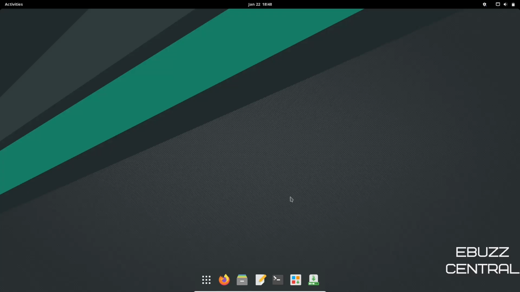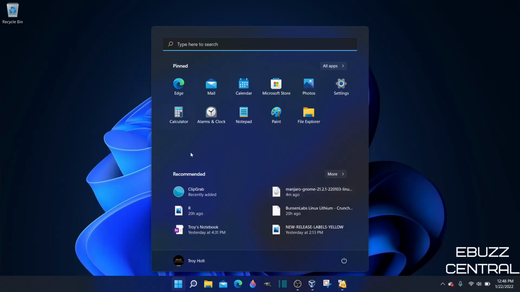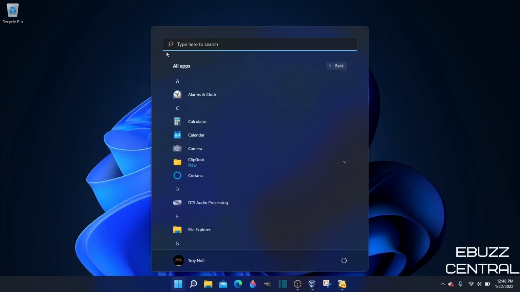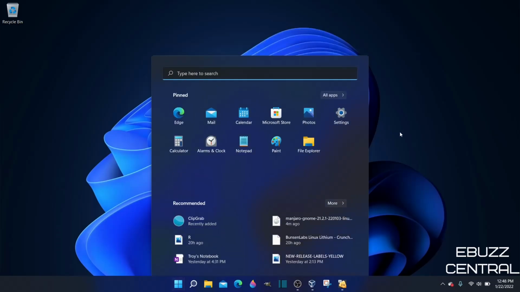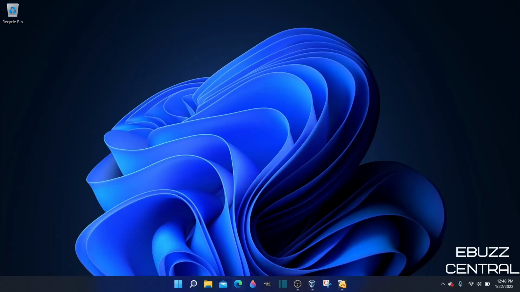Now, let's go back over to Windows. And you can see here, you've got your apps here. You actually have to go an extra step to see all of your apps. But the general layout is the same. So the difficult part, I highly disagree with. It's kind of like the comparison if you've ever switched from iPhone to Android or Android to iPhone. Yes, they operate kind of the same way. The layouts are a little different and it takes some getting used to, but it's not difficult at all.